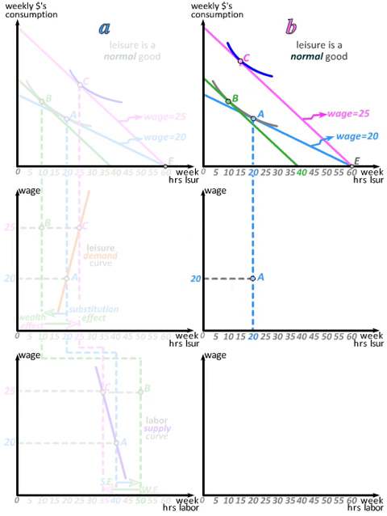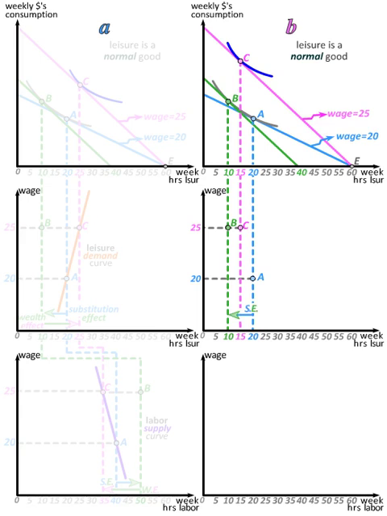Since leisure appears on the horizontal axis of both the top and the middle graphs, we can once again drop the points from the top graph down to the middle graph. But we now have wage on the vertical axis, and so the height of the points will be determined by the wage that those points occur at in the top graph. Bundle A occurs at the original $20 wage, bundle C occurs at the final $25 wage. And bundle B similarly occurs at the $25 wage, since the green compensated budget has the same slope as the final magenta budget.